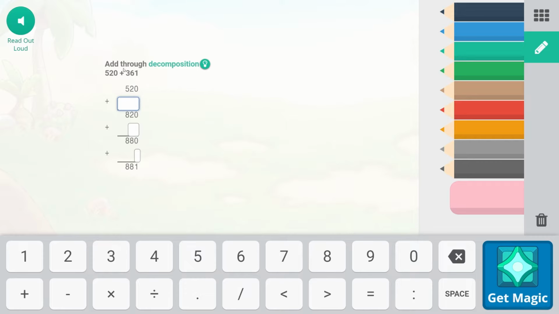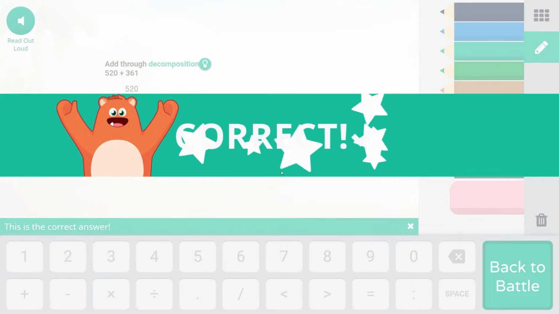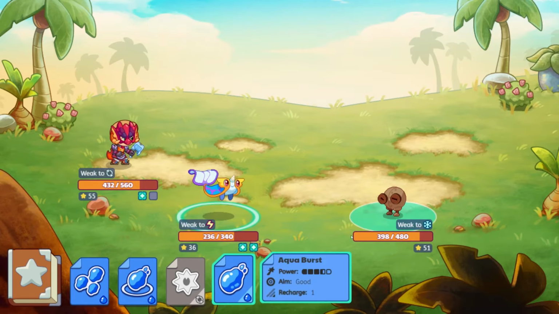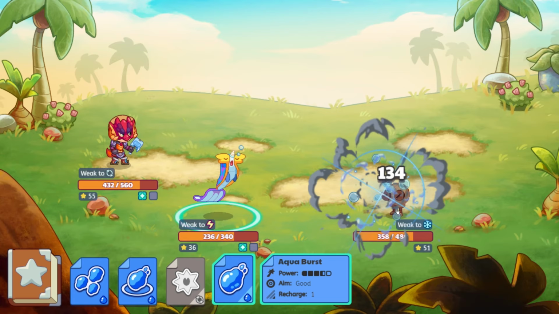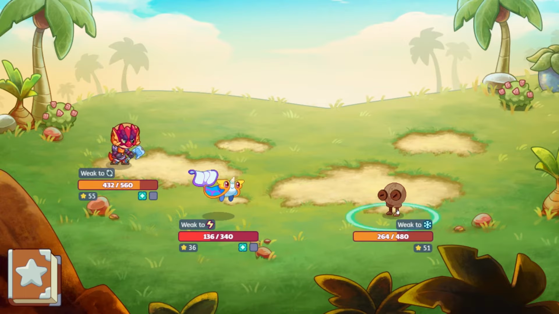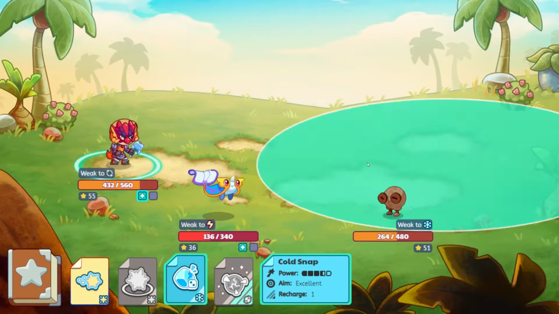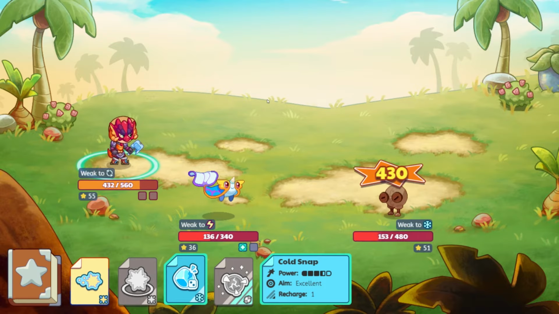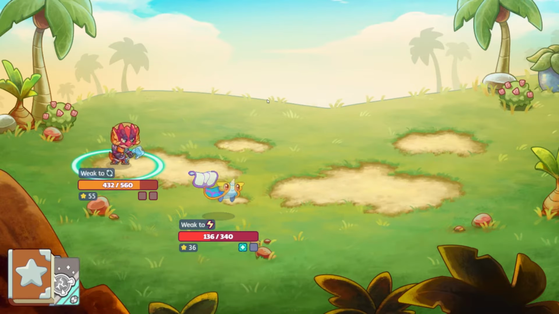Okay, so we are adding through decomposition, which is a really fun thing to do. So you have 361. So this is sort of like expanded form. So 300 is what we're adding first. And then we're going to go to the tens place, which is 60. And then we're going to add our 1. Ooh, that gets us comfortable breaking apart and then reassembling our place values, which allows for more flexibility in math. If you've watched my channel long enough, you know that flexibility in math and in thinking is something that I feel is just so extremely important. So yeah. And there we go, we won.